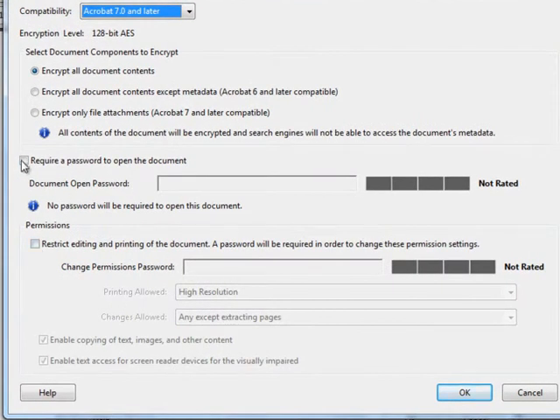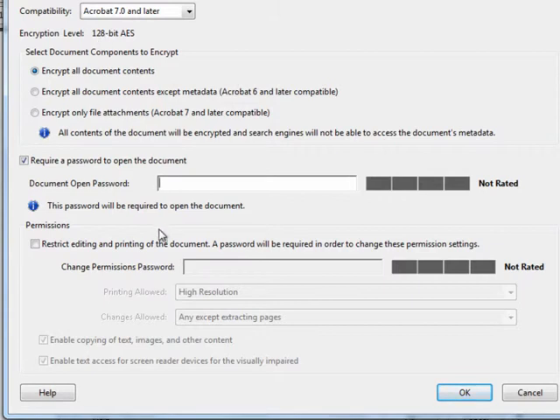So first of all, we'll talk about this password. The password required to actually open the document in the first place. And so I'm going to type in what I want that password to be. By the way, the hardest part about putting in a password, of course, is remembering it yourself later. I've gotten myself into that problem before, and then I'm on Google trying to find some 15-year-old kid who knows how to get around passwords in Adobe settings and stuff. And so this is actually fairly deep encryption here, 128-bit encryption.